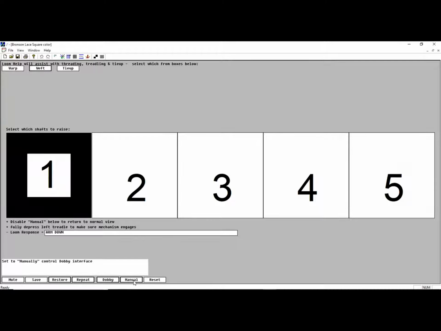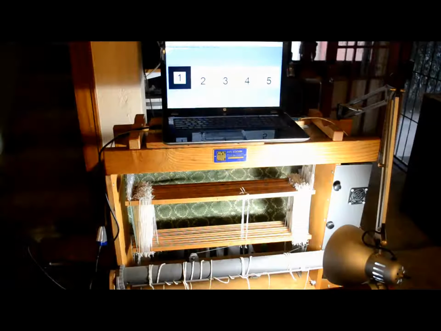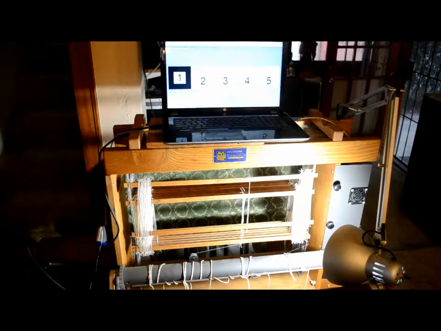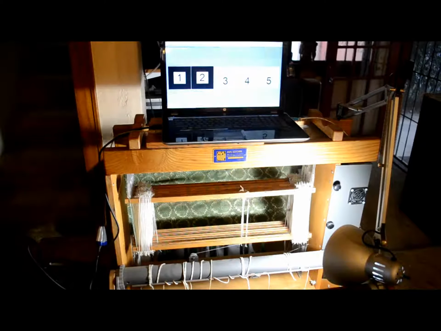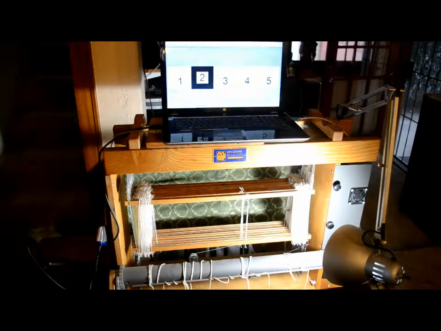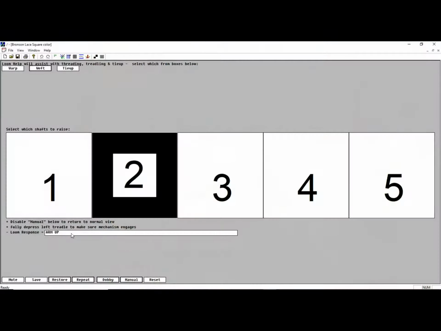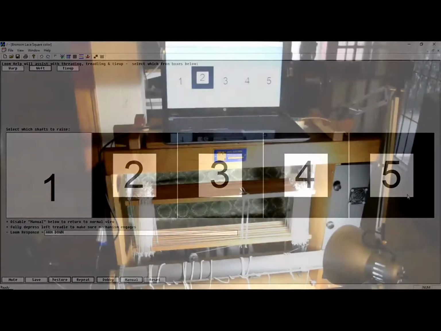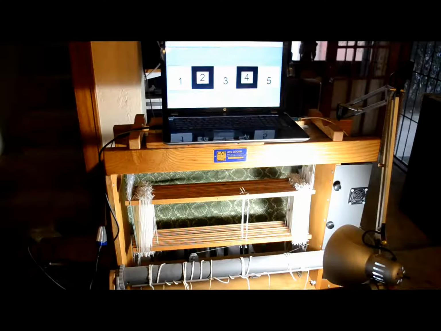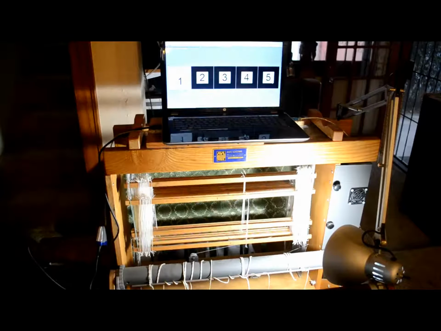The other thing I've done as a troubleshooting tool, since my looms tend to be pretty old, is this will allow me to go through and select any treadle I want. Can't see two since one's in the way. Every time I move the arm, the message from the loom back to the computer, arm up, arm down, tells the computer to advance. And I can select whatever shafts I want. If I'm having trouble, I can see what's happening.